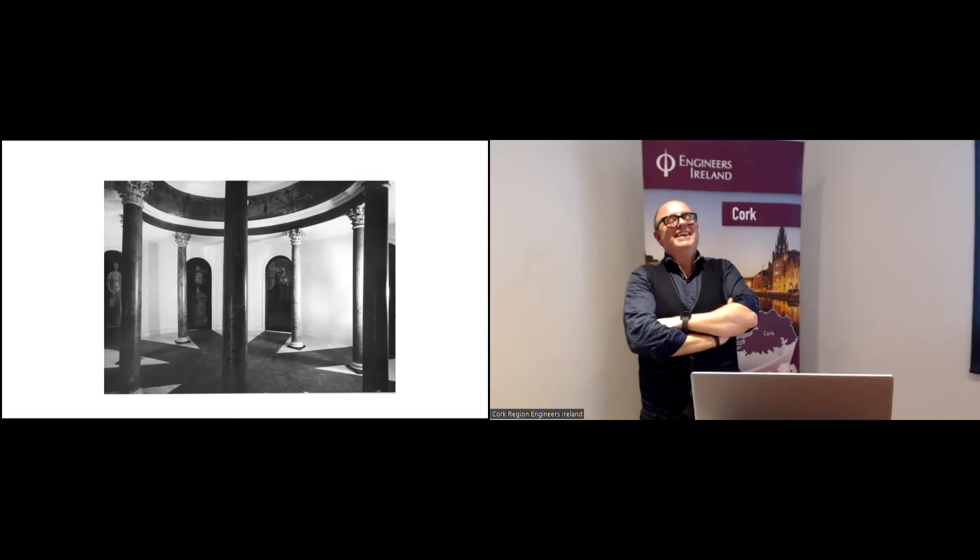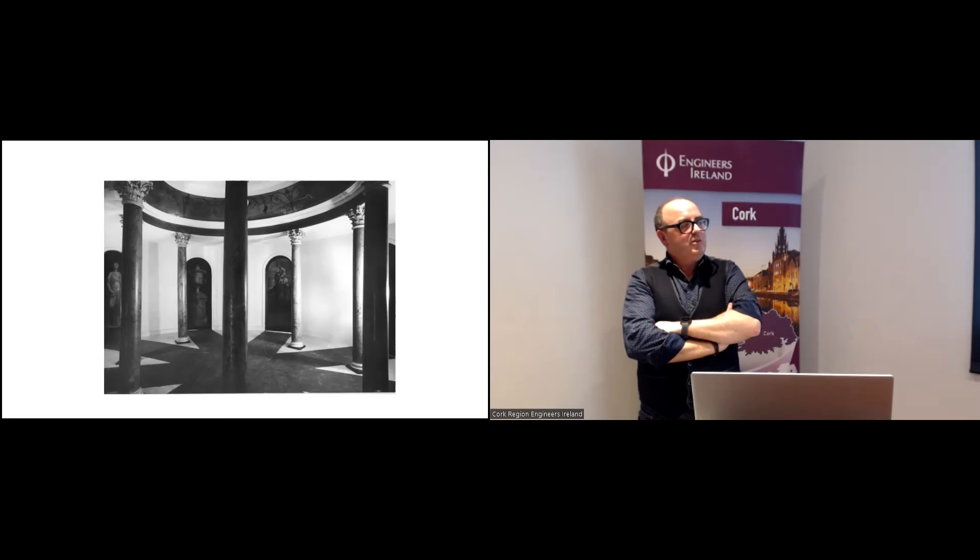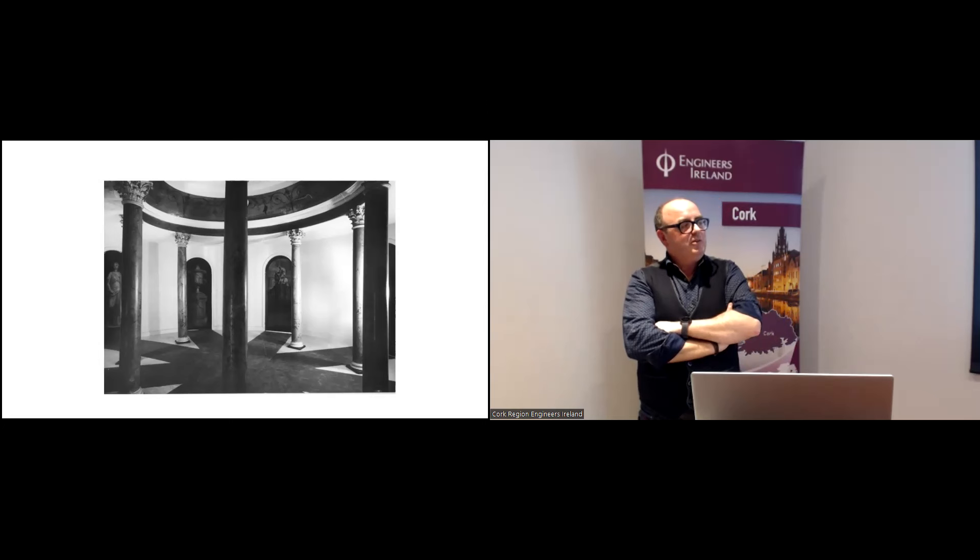Brian Cotter asks: why not add a matrix material to increase compressive and shear strength, to reduce the thickness and increase height — such as horsehair used in historic additive lintels? 100% — we'd definitely consider that. We stayed with pure rammed earth and pure stabilized rammed earth rules for this project, but certainly horsehair and other binders are often used with these materials. That's potentially a next project.